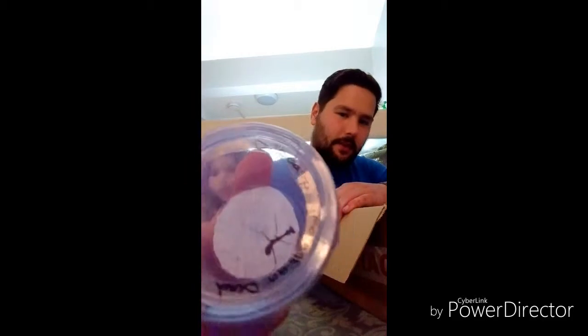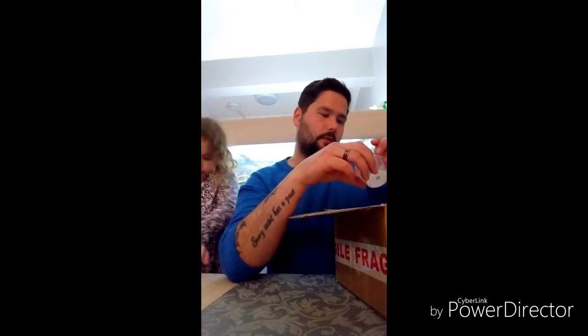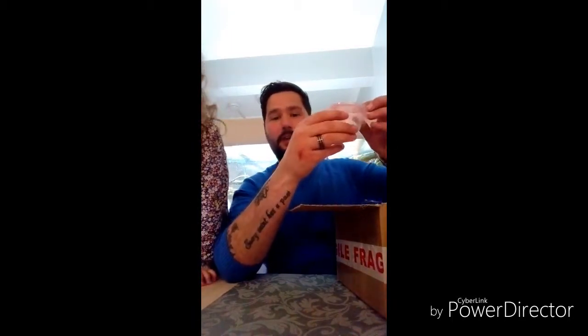First one on the top, we've got a beautiful little dead leaf mantis — you can see him in there. Nice example, that one. Then we've got a spiny flower mantis — look at that one, Eden. See how spiny he is? I'll get some clearer shots of these later on when we do the rehousing. I'm just showing you what you get inside the box for now. Oh, these are my favourites — we've got an orchid mantis.